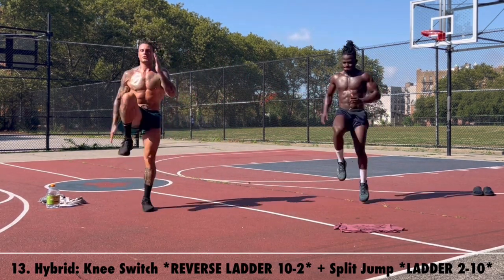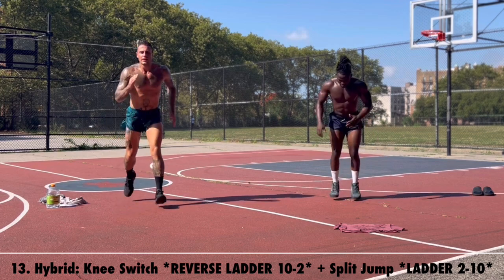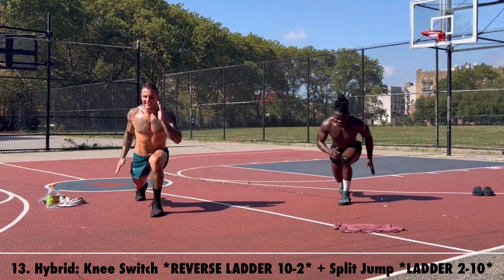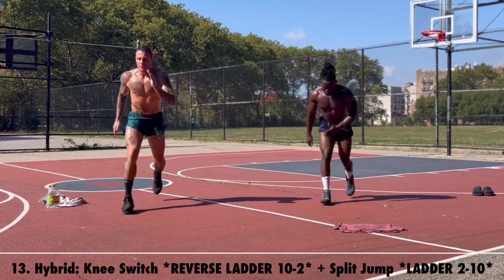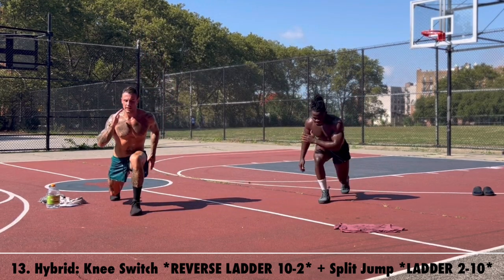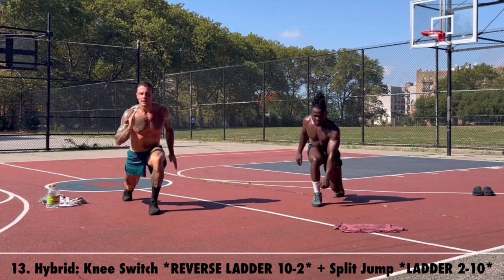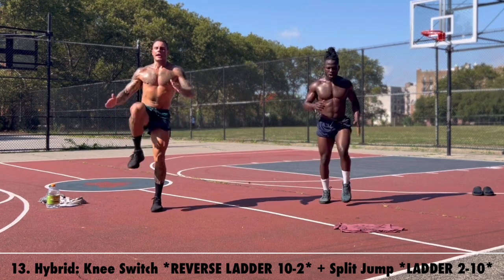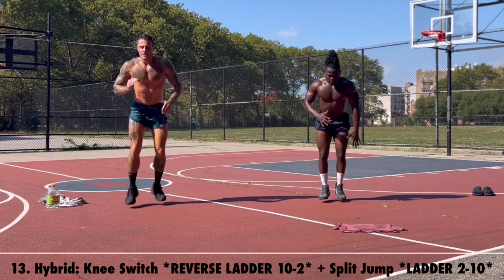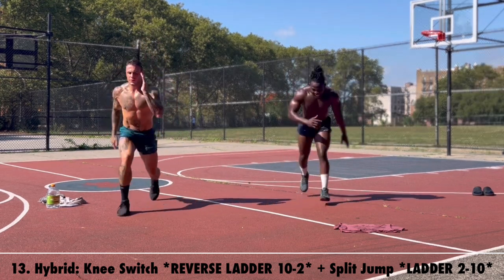One, two, three, 10. 10. Two split. 1, 2, 8, 4. 1, 2, 3, 4, 6. 2, 3, 4, 5, 6, 4. 8, 2, 3, 4, 5, 6, 7, 8, 2, and 10.